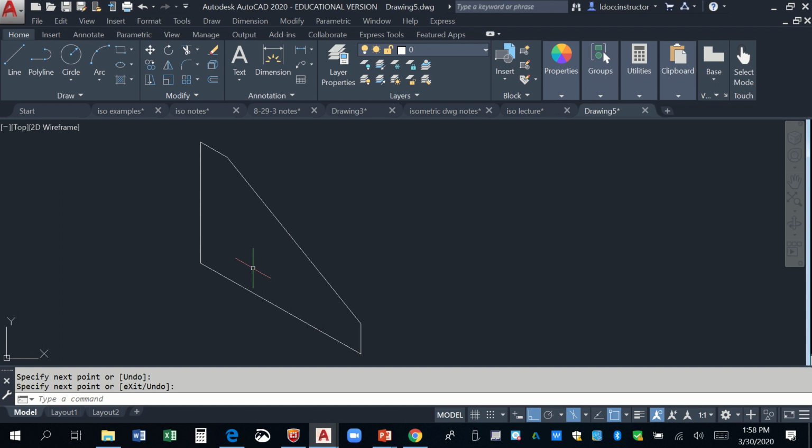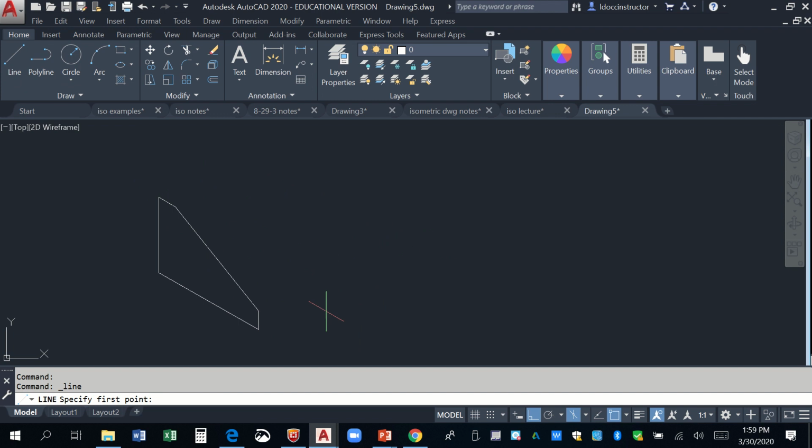So now I kind of have that front face, if you think of it that way. I'm going to do a line from one of these endpoints. It doesn't matter which one. We'll start here at the top. I want to go this way, so flip the cursor, and we'll go 2. And again, my numbers are just random numbers that I'm picking.